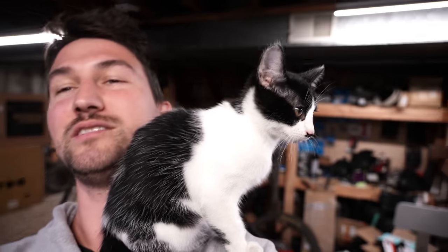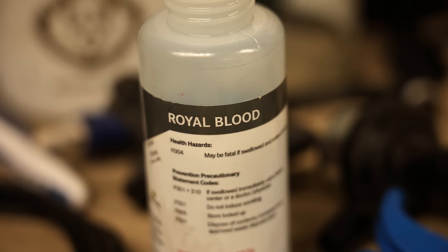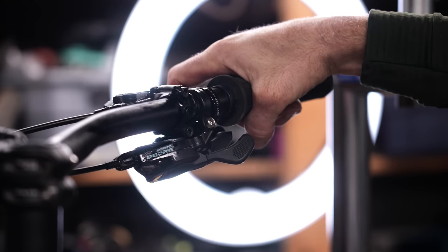Done. Get your butt out of my face. Man, I haven't bled a Magura brake since like 2012 or something. It's been a long time. All right, it does work.